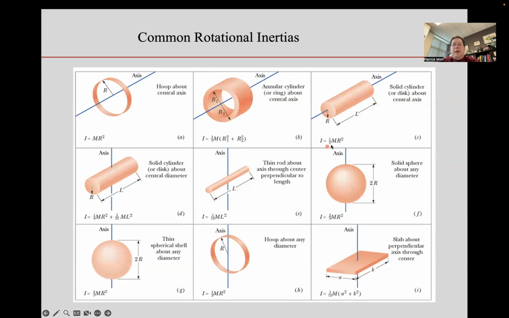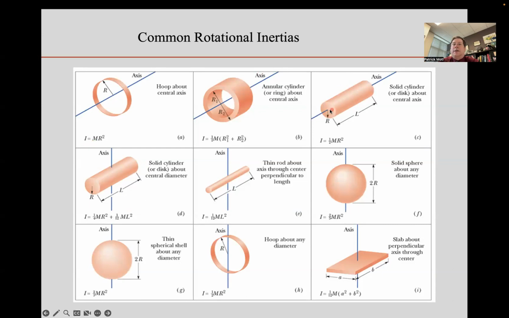For each of those cases, you're looking at a rotational inertia that is the mass of the object times the radius squared. For the annulus, you have two radii and you weight them equally. So those are rotational inertias for things that roll. Hoop: all the mass is as far away from the axis as it can get, so that maximizes the rotational inertia. So the prefactor here, you can imagine it being a 1.